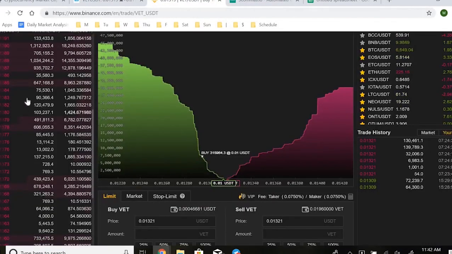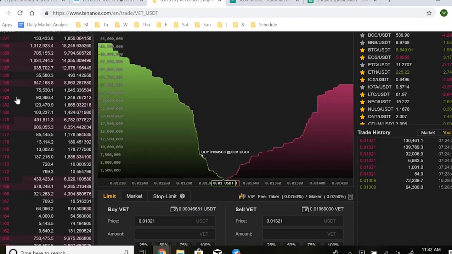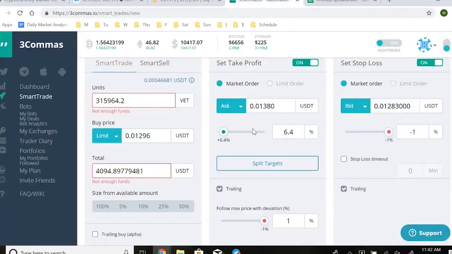Now what this is going to do is once it gets to 1380, it'll make a line at 1380, and if the price continues to rise, the order will follow the price of the asset and will basically close. So let's say we're at 1380, right? And the price hits 1380, but then it keeps rising and it goes up to 1390. Your sell order would actually rise with the price of the asset up to like 1385, whatever the minus 1% would be. And then if the price falls, you actually sell at 1385 instead of 1380 with a trailing set profit.